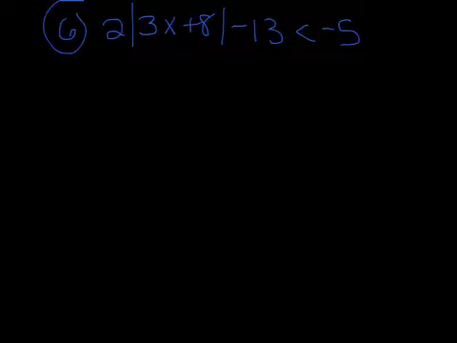Okay, 6 is my bonus one that I am only going to give to honors, and with CP it will be a bonus only. So if you're CP, you can fast forward through this one to 7 and 8. If you are honors, I still want you to do this. However, if you're CP, I do recommend that you do this because you might have a bonus like this on your test or quiz. I'm going to start by adding 13 to both sides.